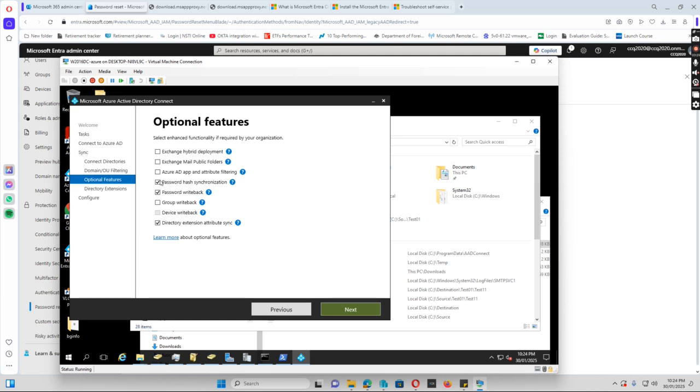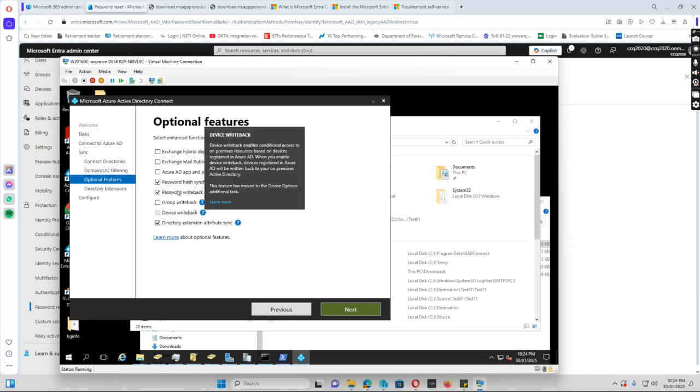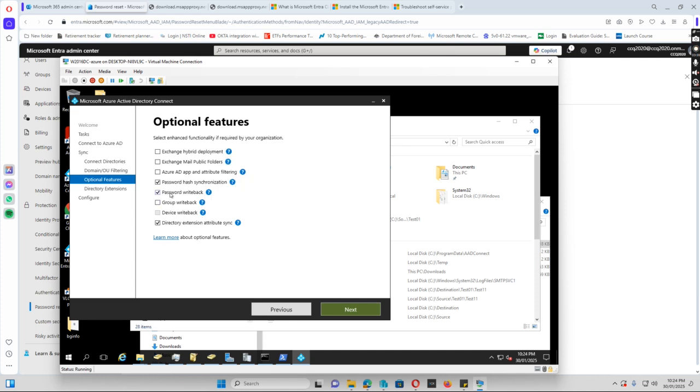This means 365 has the user password. And we want to select this option, password writeback. This means if a user changes the password from 365, the password will be written back to the on-premise Active Directory. So we need to choose this box and then click next.